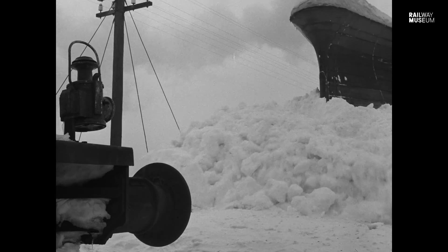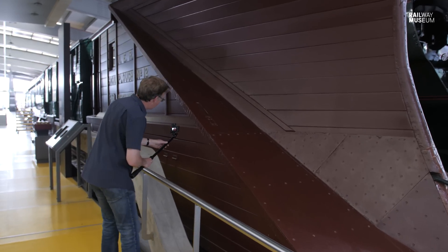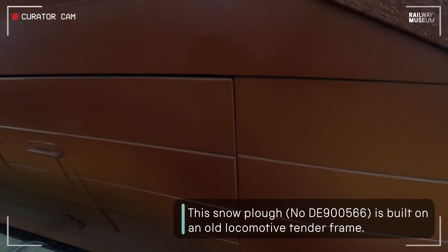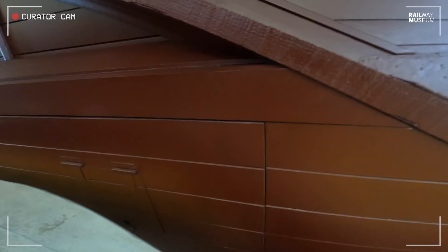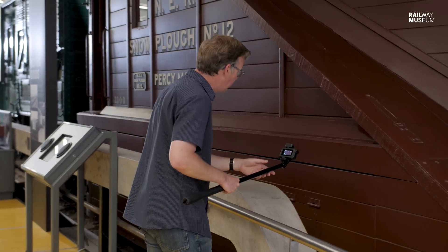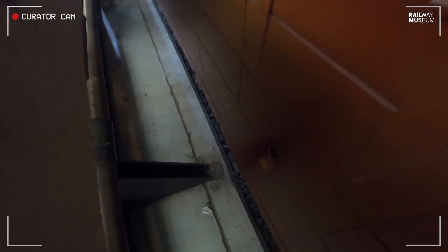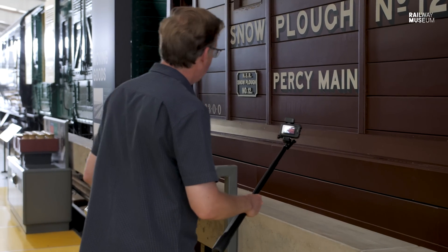It's been likened to a warship, and that's also reflected in the strength of how it's made. You have this massive frame — everything here, the timber is huge, it's solid, and it's given extra weight inside the underframe. There were quite often extra castings, whether broken number plates or brake blocks or bits of scrap, to give this the extra weight it needed to hit those drifts. The wheels are hidden by hatches underneath, and the skirting extends all the way down to the track — there's no point in getting snow stuck in the wheels and getting your plough stuck, because that pretty much defeats the object of the vehicle.